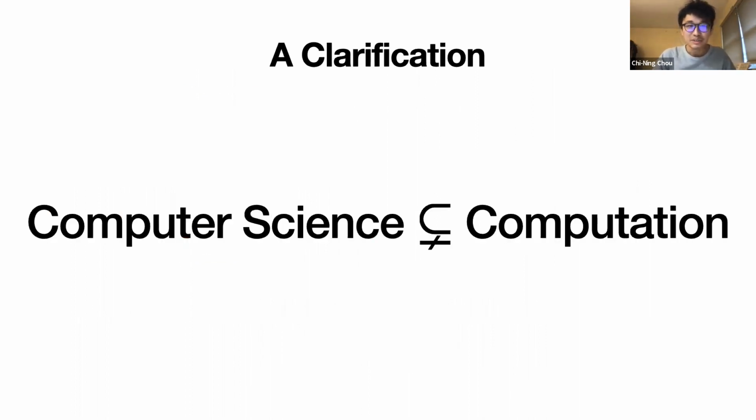But before we move on, I want to make a clarification because later on I'll use the word computation a lot. When I say computation, what I have in mind is not exactly what people usually say about computer science. To me, computer science is more like a specific implementation or instantiation of computation. What we really want to discuss in this mini course, especially in the next few philosophical lectures, is to think of computation as something more general. It's not necessarily just the logical, mechanical stuff we implemented. It can be something that we intuitively think is computation. Okay, after this clarification, maybe then we can start our journey.